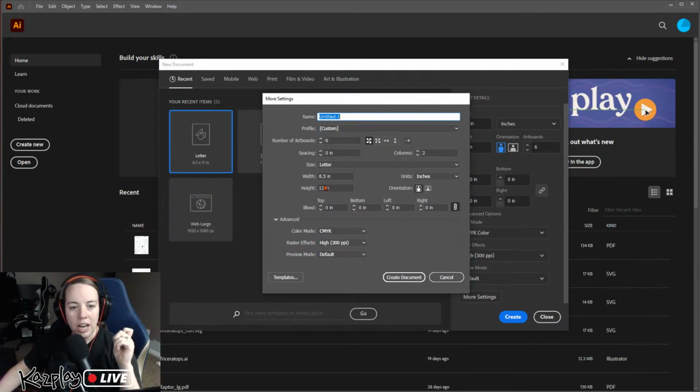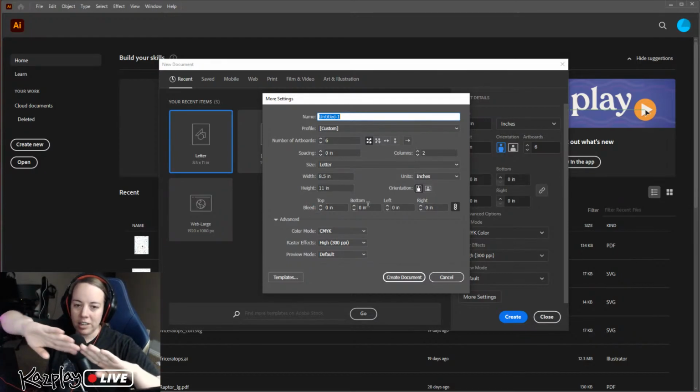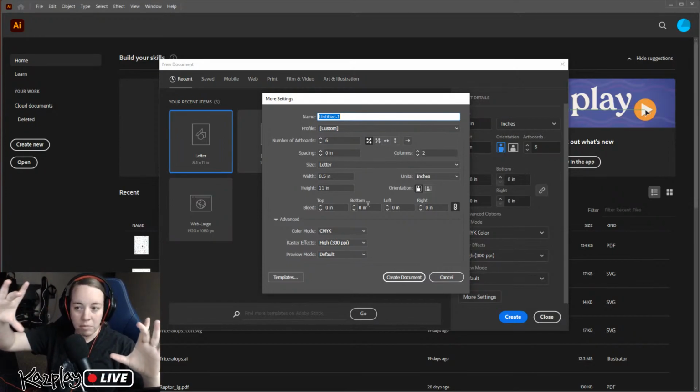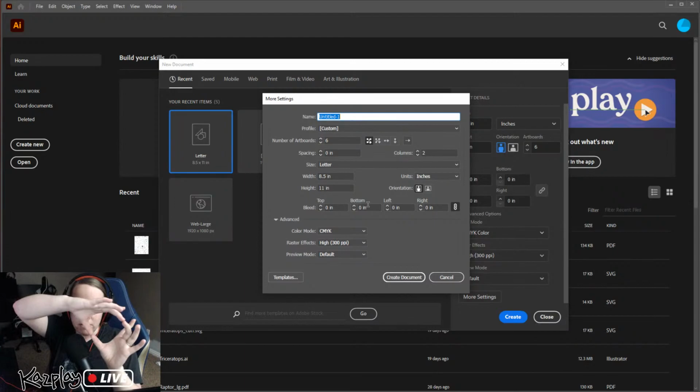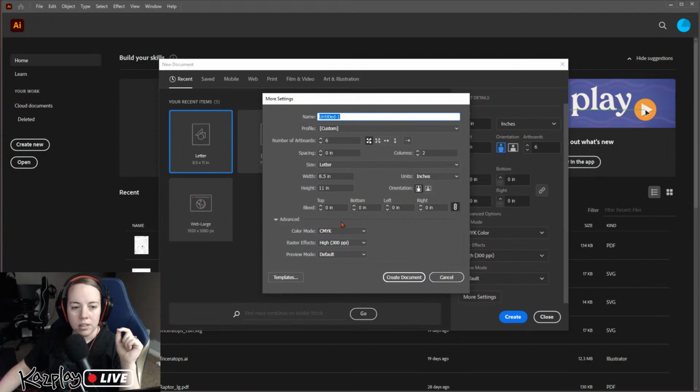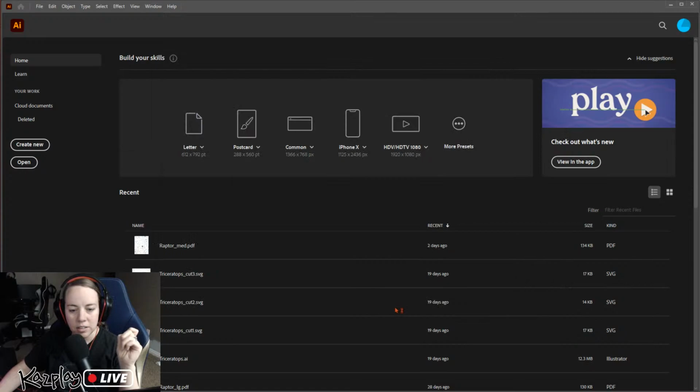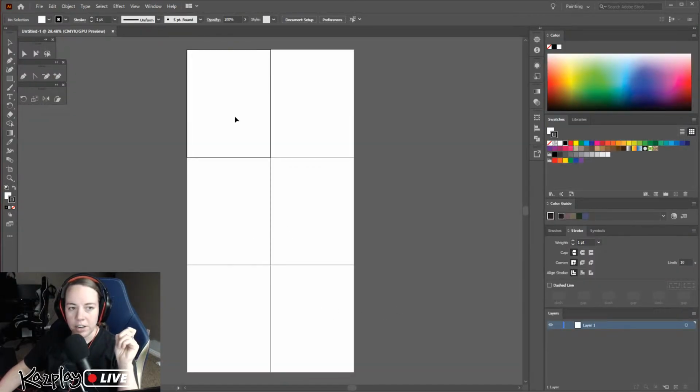One of the important things is this bleed right here: you want to set it to all 0, so that if you have any parts of the pattern that are too big to fit on one piece of paper, they'll just stretch, and there won't be any margin between the artboards. So I want 0 bleed on all of them. I'm just going to create this document so you can see. And there you go. So you can see the different pages set up.